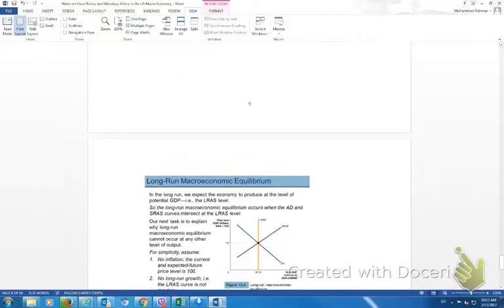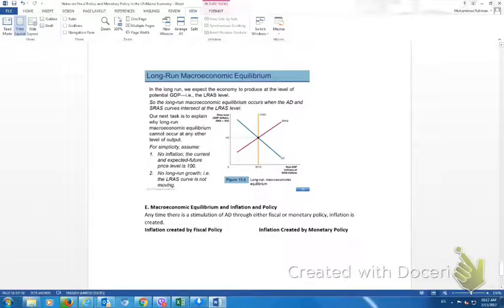That basically takes us to long run macroeconomic equilibrium, which is obviously found at the intersection between the short run aggregate supply curve, long run aggregate supply curve, and our aggregate demand. The intersection between these three curves basically tells us the market equilibrium price, which is determined on the vertical axis, and it tells us the market equilibrium output, which is the GDP of the economy. That basically concludes our discussion about the macroeconomic models that we were interested in.